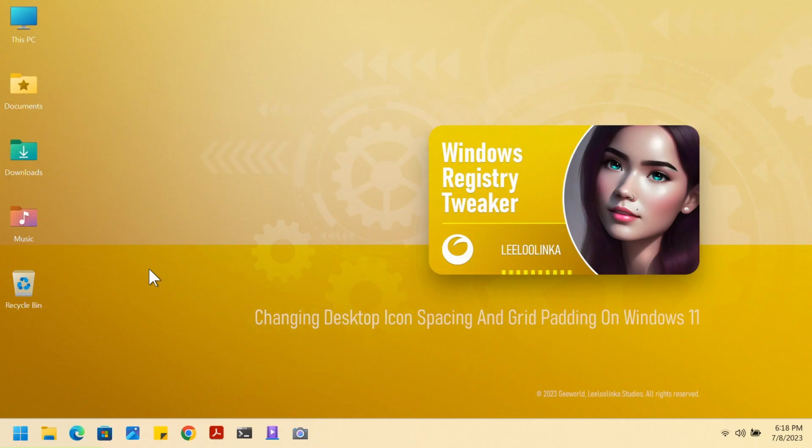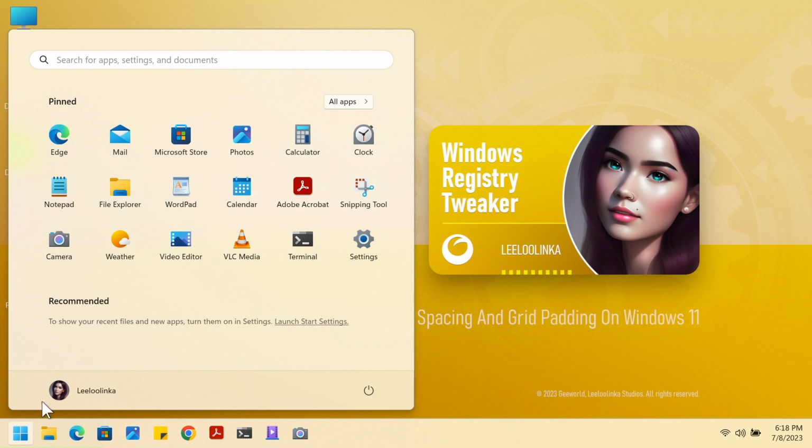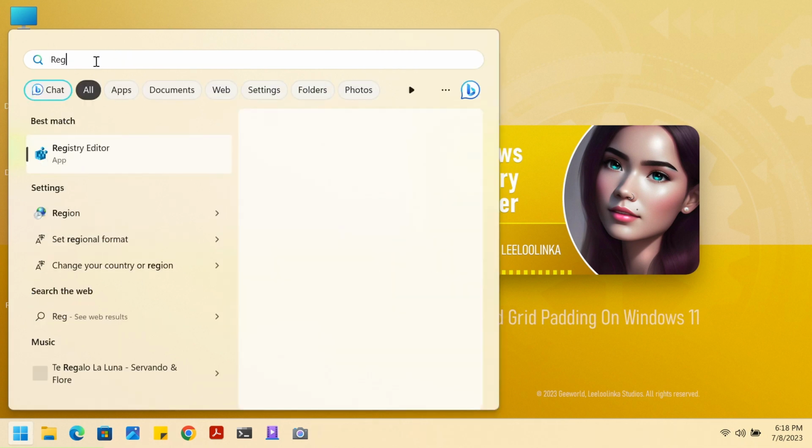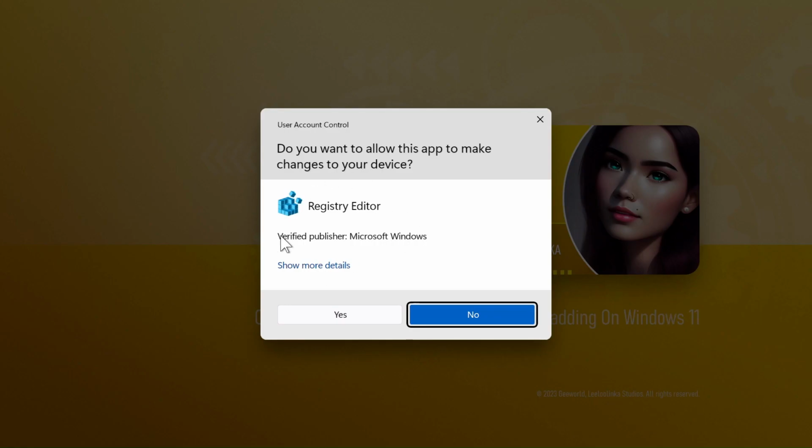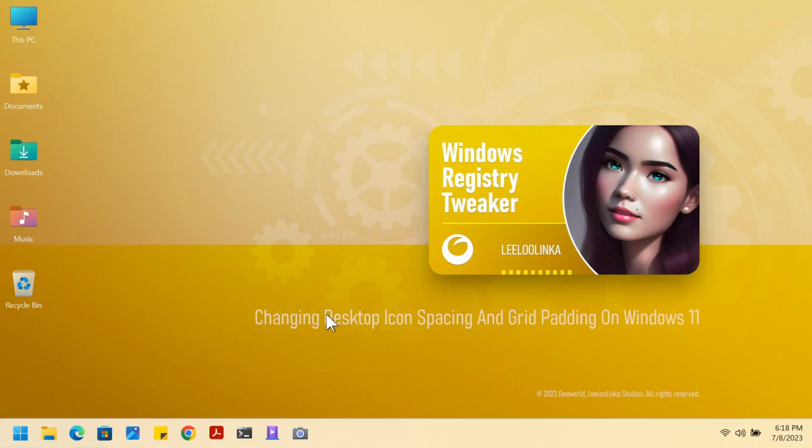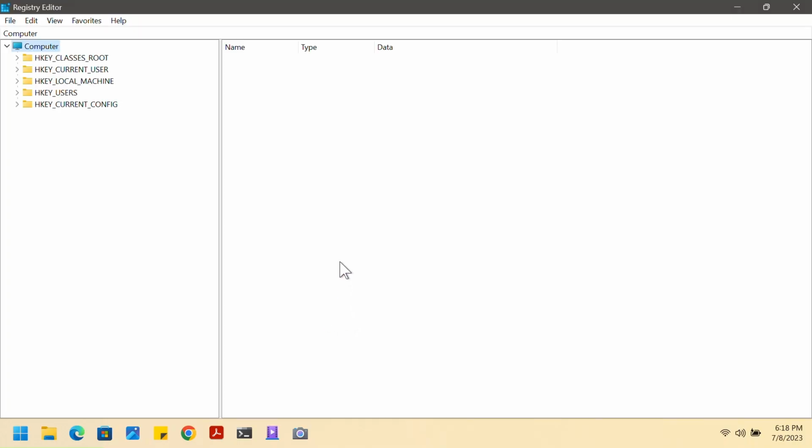Okay, let's do this. Go ahead and open up the Registry Editor. If you don't have it pinned anywhere, you can search for it by typing Registry Editor in the Start menu search box, then click on it to open it up. If the little white angel pops up asking you if you're sure you want to mess with your device, click Yes to proceed. When the editor opens up, you'll want to expand the cluster frog of nested folders to get to a little folder called WindowMetrics. We're looking at the left pane here, sweetie.